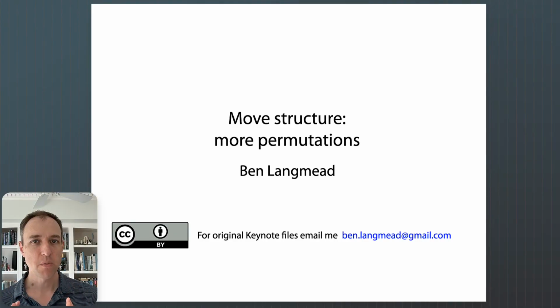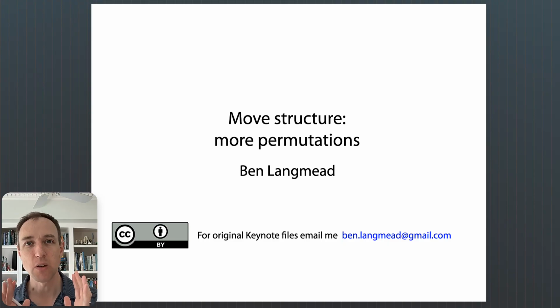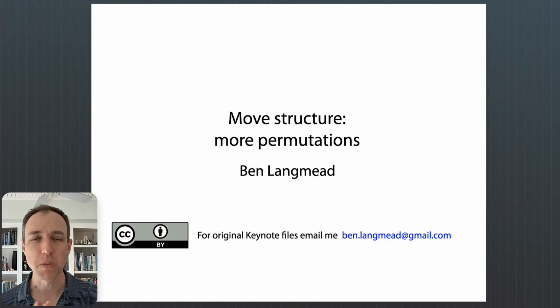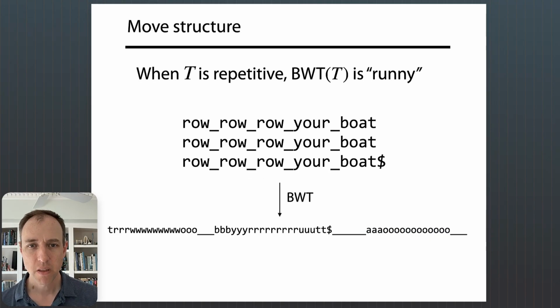We've heard a lot about the move structure now, and we know that the move structure is useful for executing permutations. And we motivated all of this with one permutation in particular, which is the LF mapping. But we don't have to be limited to thinking of only that one permutation. So let's just take one more video to remind ourselves what are some of the other permutations we might also be interested in using a move structure to execute.